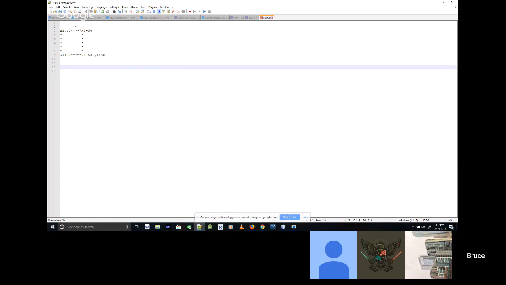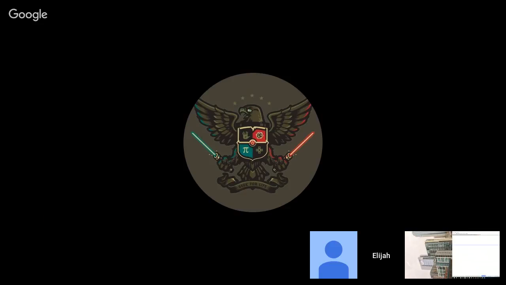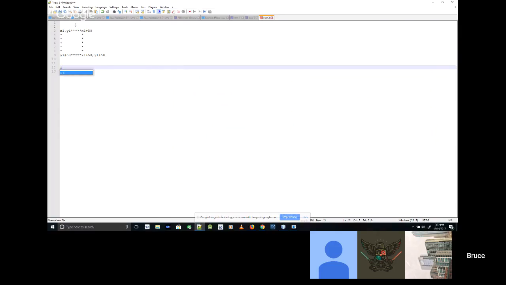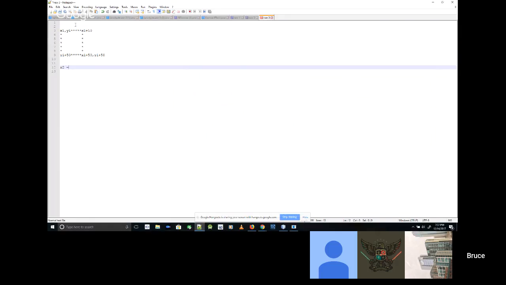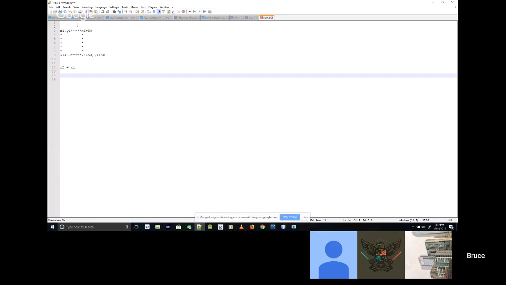So is it enough to say, let's see, if x2 is equal to x1, does that mean that it's in the box? It means it's on the upper left-hand corner. Hey, remember, x goes left and right, and y goes up and down, starting in the top left-hand corner.